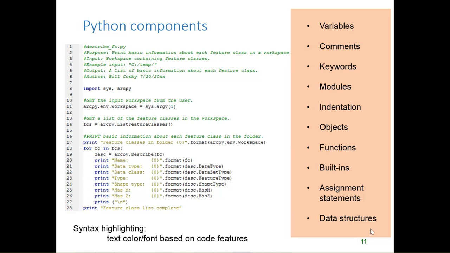And that's because colors are pre-attentive for the human visual system, and they're used in integrated development environments to display different features of the code, different elements of the code. We're calling them components here, different components of the code. So we're going to talk a little bit about all of these elements in the remainder of the lecture, and I want to mention that this color coding is called syntax highlighting.